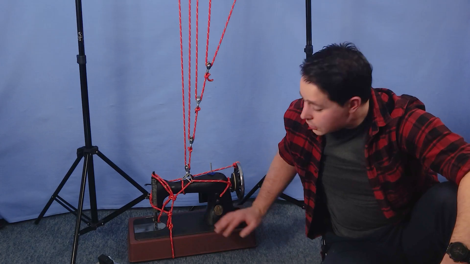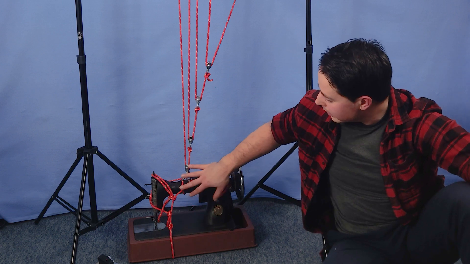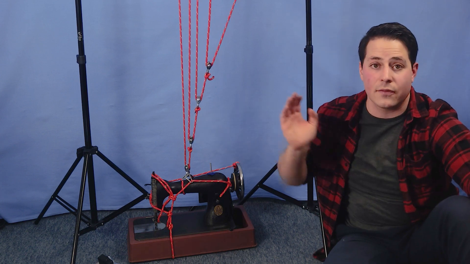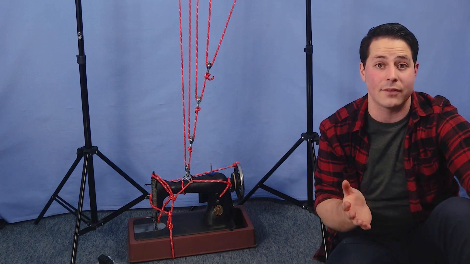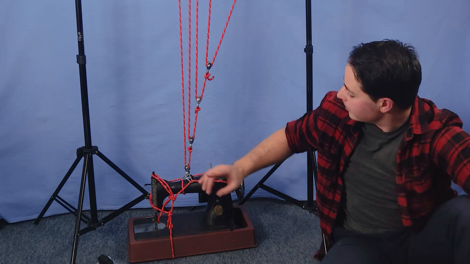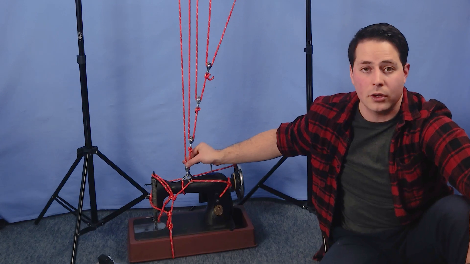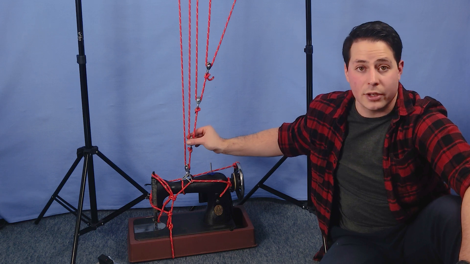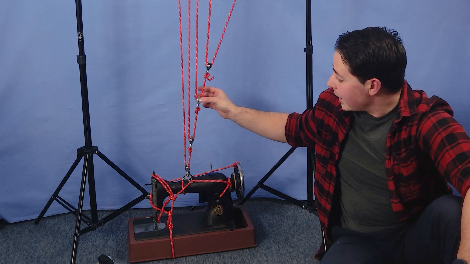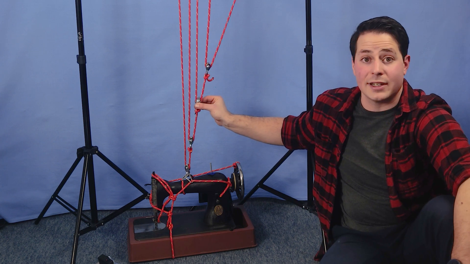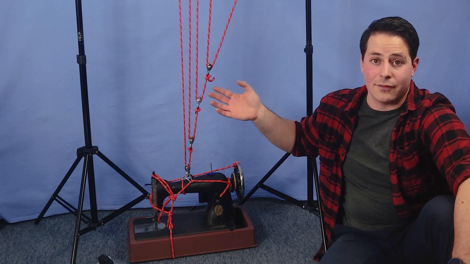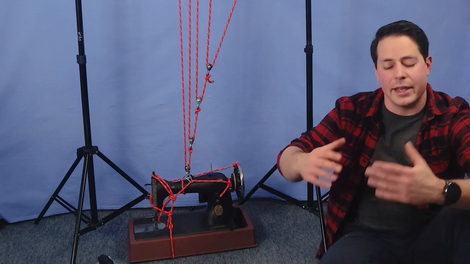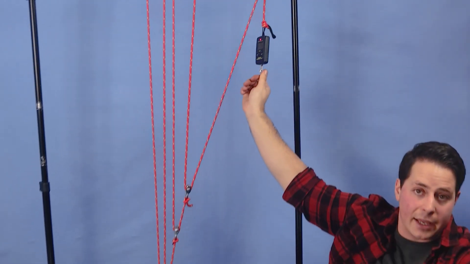So here I have the machine ready to be lifted it's properly rigged up and this is the pulley configuration that I ended up settling with so the way this works is very clever and with just four pulleys we can get a mechanical advantage of 16 to 1 let me explain. So we have a simple pulley we've seen this before and this gives us a mechanical advantage of two the clever bit is that this pulley is connected to another pulley that doubles the mechanical advantage again and that one is in turn connected to another pulley that doubles it and then another one so the total mechanical advantage of the system would be 2 times 2 4 times 2 8 times 2 16.